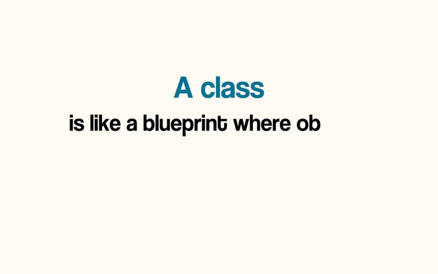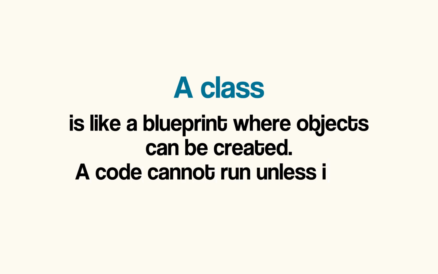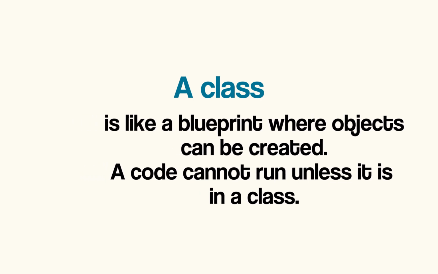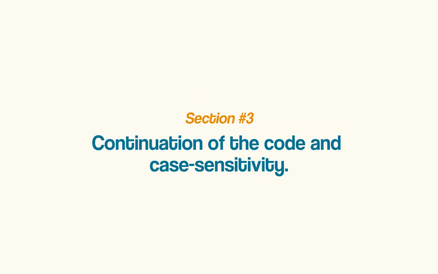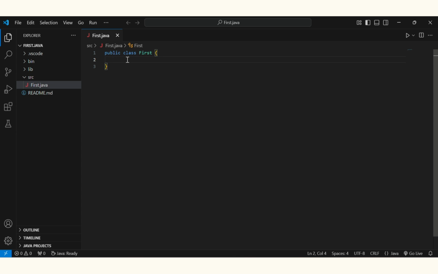A class is basically where all of our code will be executed under. It's where objects in Java programming are made. Sometimes a class is even the object itself in that code. You can have multiple classes in a code, but we'll take a deeper look into that a little further down the line. We include the case-sensitive version of the class name because Java as a programming language is case-sensitive.